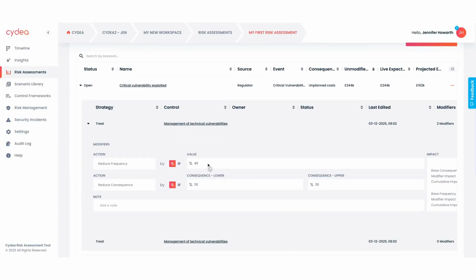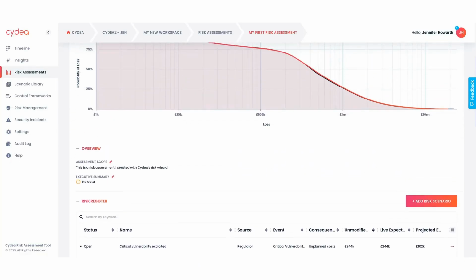We have created the background for this based on our consultants and their experience of how much this management of technical vulnerabilities helps reduce the risk of getting a critical vulnerability exploited. If you disagree with what we have here, you can add your own fields, you can add a note here, anything you would like to add. Let's go up and look at the loss exceedance curve now.